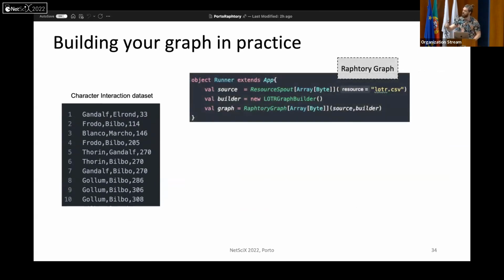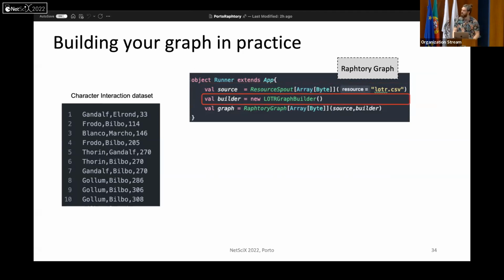For this, we create a Raphtory graph. This is written in Scala, which is kind of an in-between between Java and Python. If you're totally allergic to all languages other than Python, don't worry, we have a Python interface as well, and that's being improved upon right now by some of my colleagues. Inside of this, we create our spout. This is the most basic spout we have available. There's a collection of them, and you're free to use whichever ones work for your data set. This one just takes a file called lordoftherings.csv.